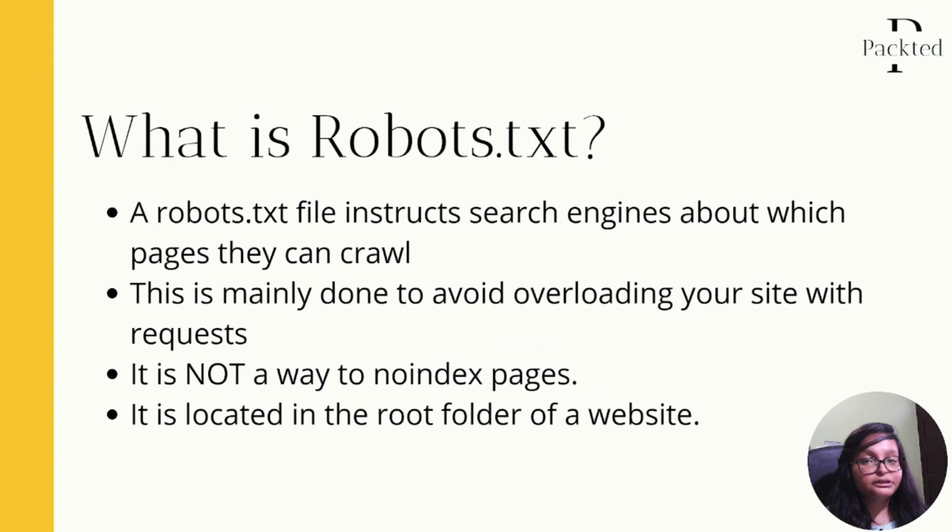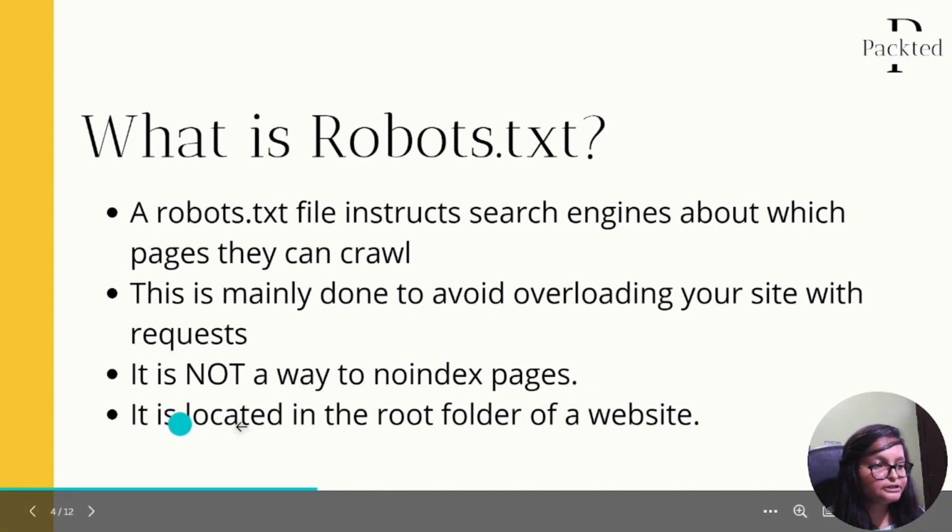The next point is mainly about that it is not a way to noindex your pages. This means that if you want some pages that do not appear in the index, then robots.txt might not be the best option for you. You can try other options such as noindexing the pages or applying HTTP headers or something like that. But robots.txt is just a way that you can control the crawling and not the indexing of the page.